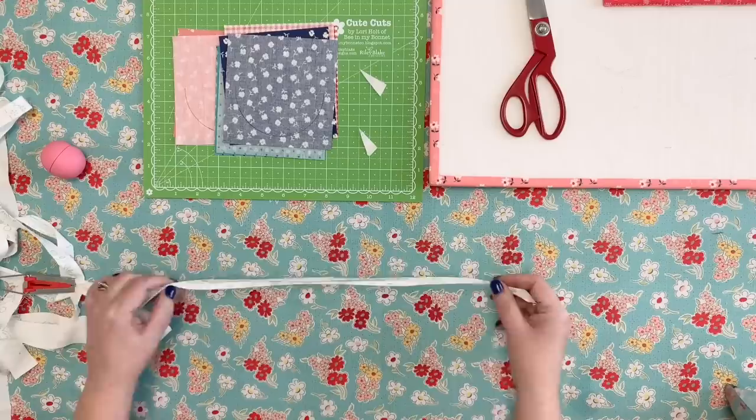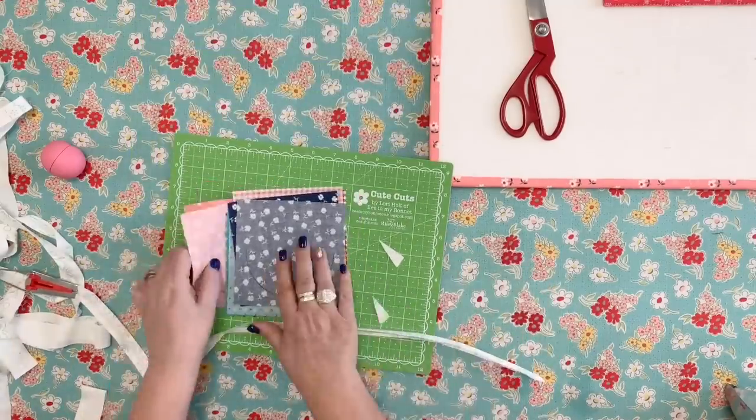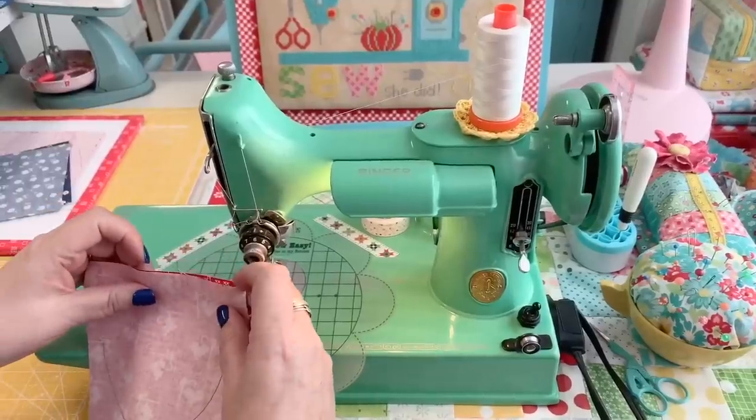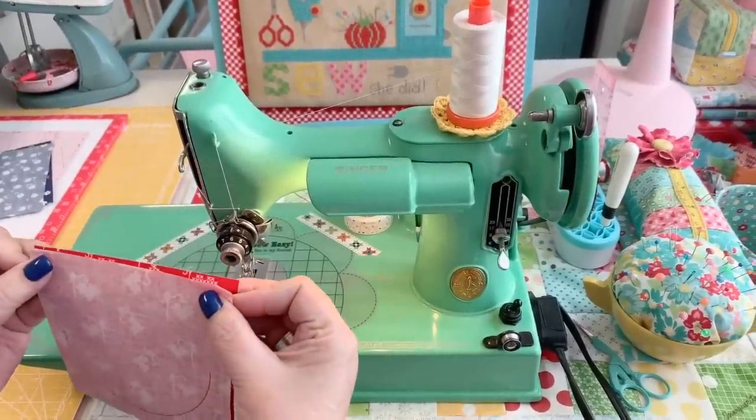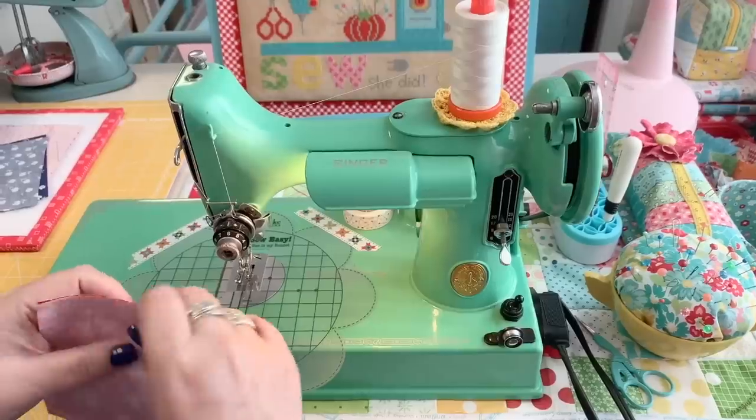And that's how I prepare my fabric strip for the top. And next I'm going to show you how I sew the bunting pieces. Here I am at my cute little Featherweight. I'm going to show you how I put these two together. I just start with right sides together.